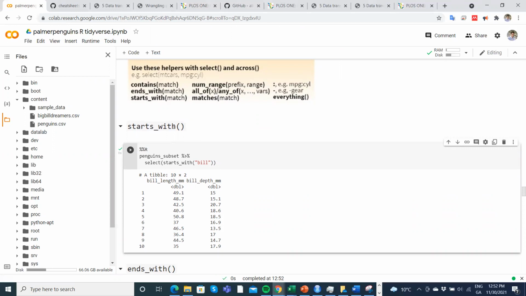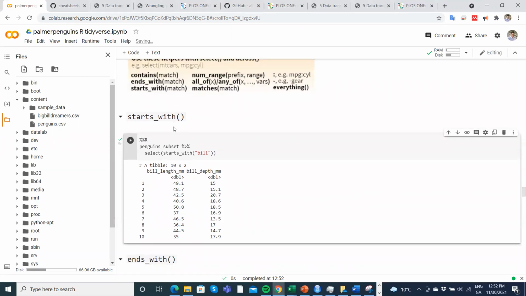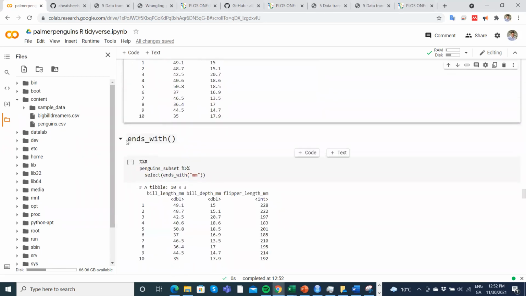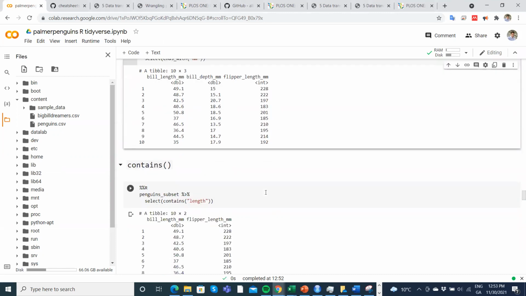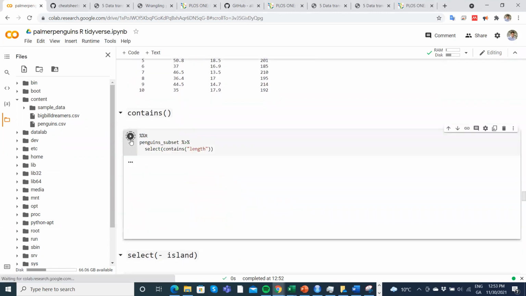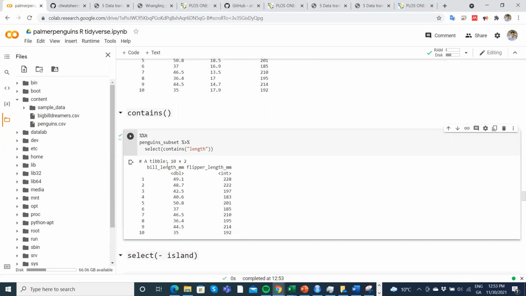So starts with is a way of finding those columns that have this particular wording. Ends with millimeters: there were three columns that ended in millimeters. Contains the word length: bill length, flipper length, and you can see we identify those two columns.